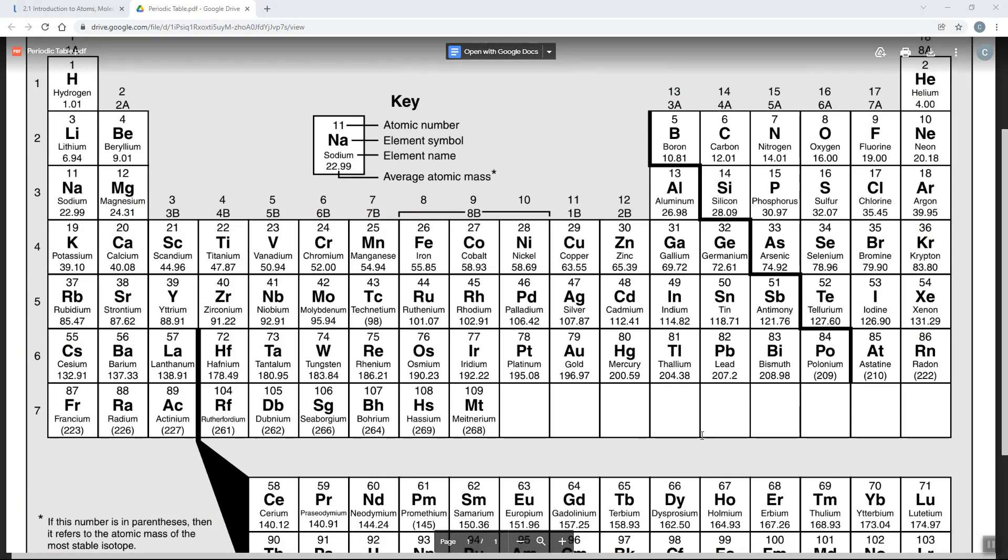The other thing we need to know is the charge on the metal. So in our case we have, in the different examples, we have sodium, potassium, and lithium. We happen to all have 1A metals. 1A metals are plus 1, 2A metals are plus 2, and aluminum, the 3A metal, is a plus 3. The transition metals, you actually have to figure out the charge of, but I'm not going to spend time on that right now, but that would be reviewed in chapter 2 as well.